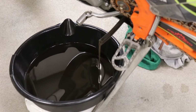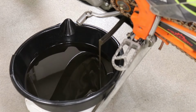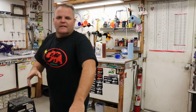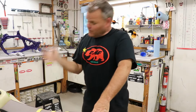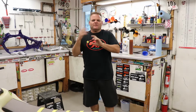Now, since this oil's kind of bad, if this was my own bike, I would probably do a double oil change right now. But this is not. I call it a double oil change because I will change it and then put in like three-quarters, go ride it for 10 minutes, bring it in and flush it and dump it again. When it's really bad oil, that's a good thing to do, to flush it out of there and get fresh oil in. So how long would you run it with the oil? 5 to 10 minutes. Just enough to grab it all and then go do a quick oil change again.